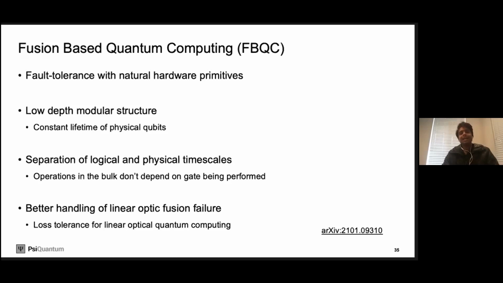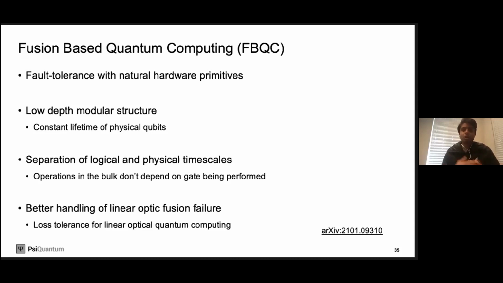And finally, in addition to these general advantages, FBQC has several additional advantages for a photonic implementation. I had mentioned earlier that fusions in linear optics are probabilistic and there is fusion failure. In FBQC, the handling of the fusion failure is built into the framework. I didn't have time to go into the details, but even in the pedagogical example that I just showed you, even with this simple network, and even in the presence of fusion failure, the fusion network can tolerate more than 10% erasure due to loss in every fusion in the network. And in fact, you can design the scheme so that fusion failure hardly affects your loss tolerance.